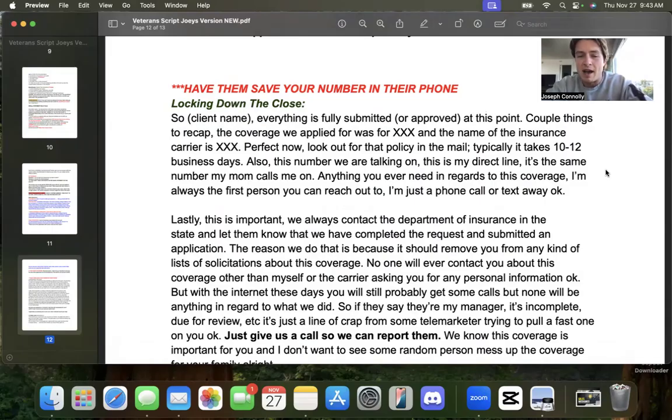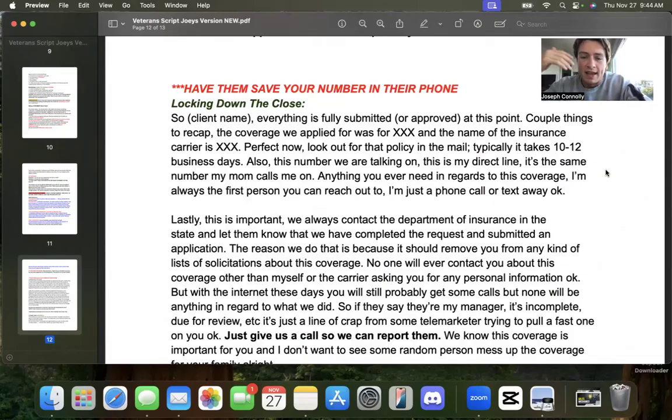A couple of things to recap. We got you the $15,000 of coverage for, what was it, $100 a month. And you will be getting a physical policy packet in the mail, like I mentioned, sir. Just know that can take up to 10 to 12 business days to arrive, depending on the postal service. So keep an eye out for that packet. Once you get it, keep it in a safe place, somewhere where your daughter Janice would know to look, God forbid something happens to you.